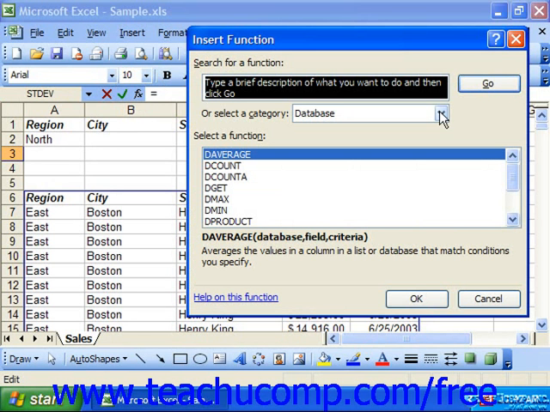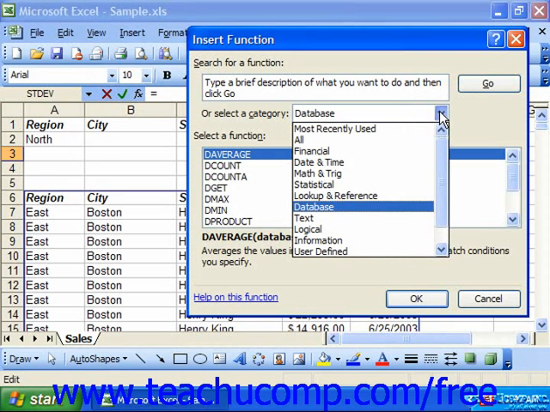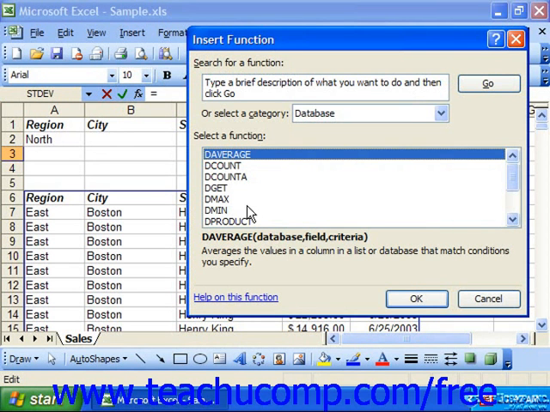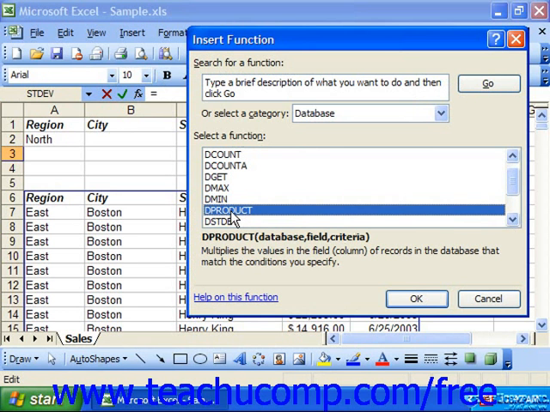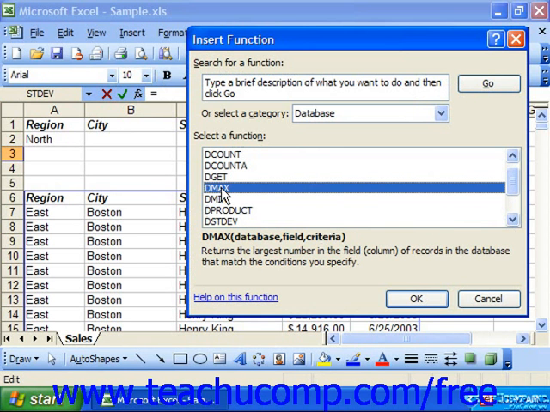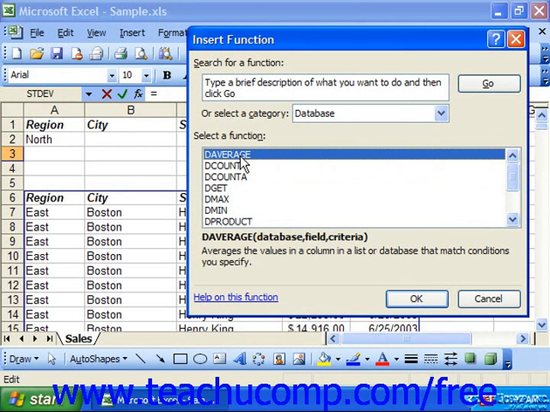In the insert function dialog you can choose a category, so here we can choose database and view the different functions. You'll notice that these functions are all strikingly similar in their structure. Most are simply the same function with the letter D added to the front, like DPRODUCT or DMAX. For example, we use the DAVERAGE function to find the average of selected cells.